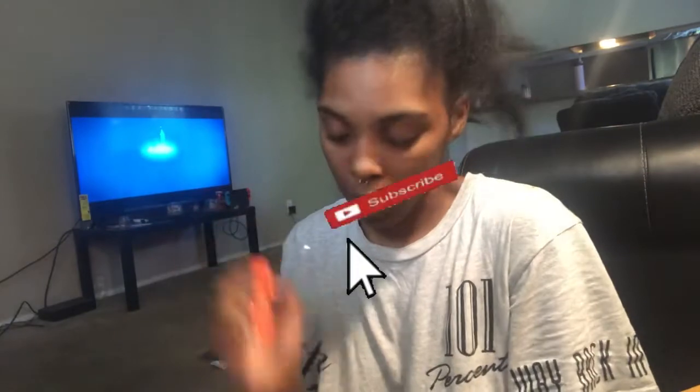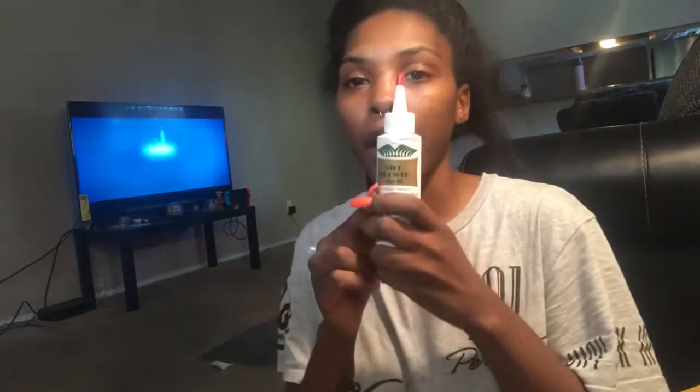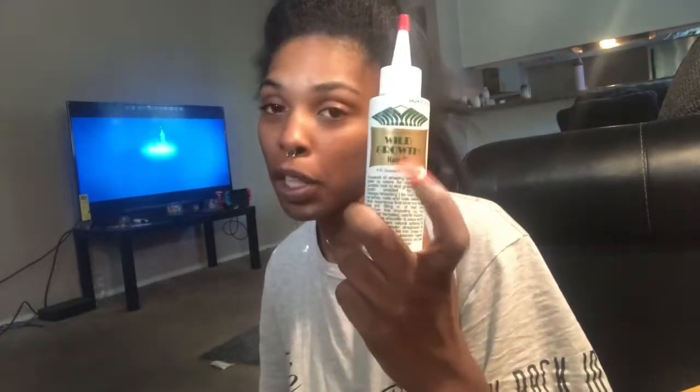Okay, so let me show you guys what else I got from the hair store. I got some beads. I'm going to be putting some beads on this. I got me some hair grow because I really need this. It really does make your hair grow. It's really, really good, guys, and it makes your hair grow fast. So, yeah. I got me a rat tail comb, so I can get my parts pretty nice. And I got me some glue for my eyelashes. I just needed that. I haven't had that in a minute.